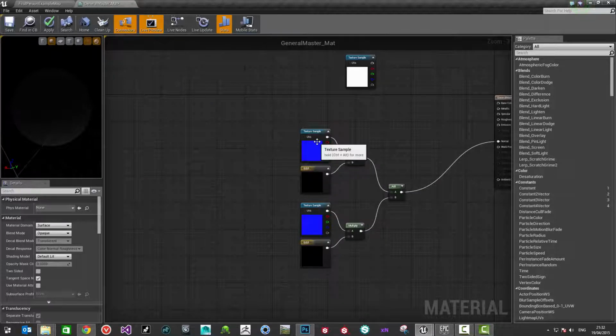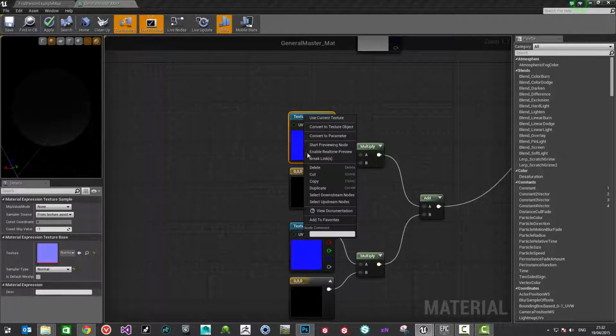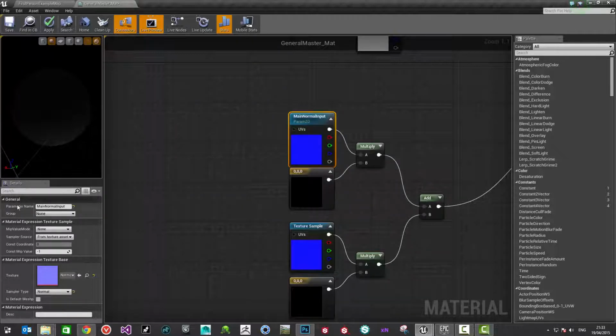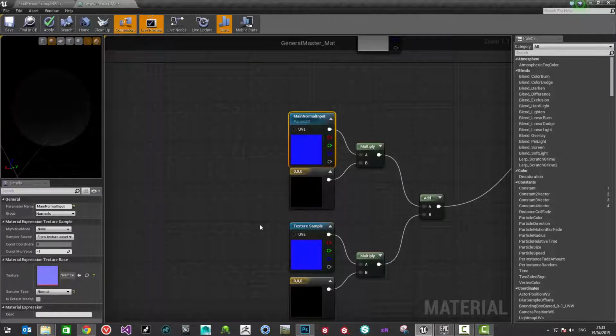Now this is where we first start to put in our functionality, which will be exposed in our material instances. So this top one here is going to be our main normal map. If you right click on this and then convert to parameter, we can give this a name now. The name we're going to give this is main normal input. And then you can see here the parameter name has changed on the left. I'm then going to change this name over here to normals and hit enter. So we've now got this main normal input, which is in the group of normals. This will mean a lot more in a moment when I move on to my next one to convert to a parameter.